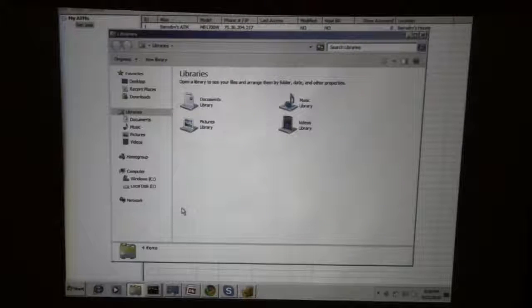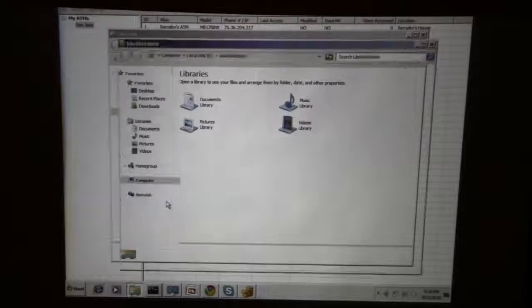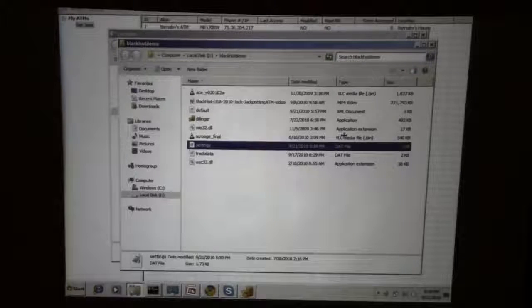So let's get the ATM settings first. So we know the location of the ATM. Connects, grabs the settings, saves the disk. Okay, so up here we have the master passwords of the ATM, the name of the ATM, the address. I don't actually live on 123 Kiwi Street, by the way, but I do live in San Jose. The phone numbers of the ATM, the IP addresses, and so on. So now you can certainly map out where that ATM is going to be.